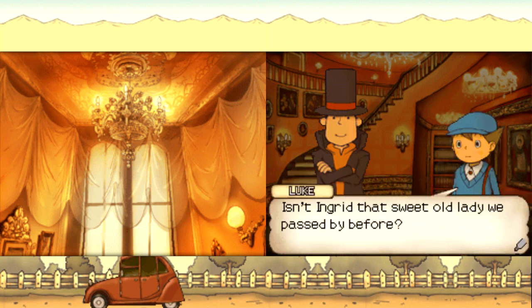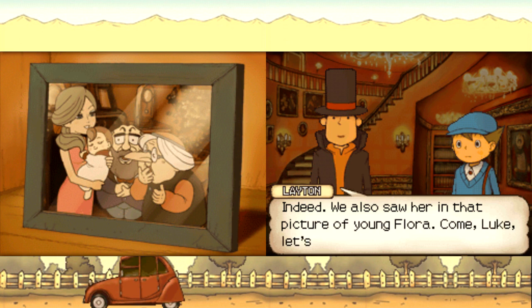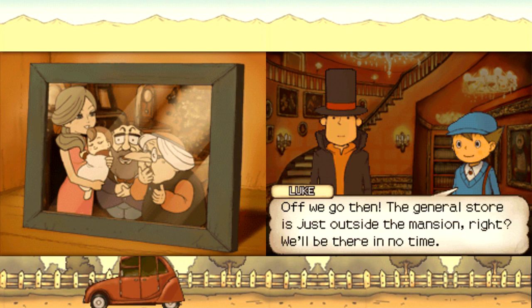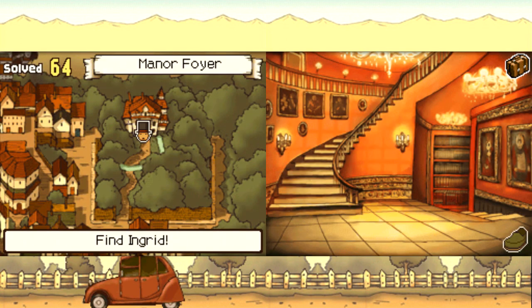Interesting. Isn't Ingrid that sweet old lady we passed by before? Oh, you're right. Indeed, we also saw her in that picture of young Flora. Come, Luke, let's go find that old girl. Off we go, then. The general store is just outside the mansion, right? We'll be there in no time. That's right, that's where we did the candied thing, right?